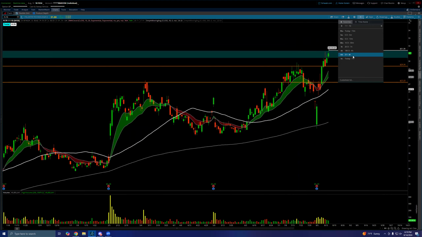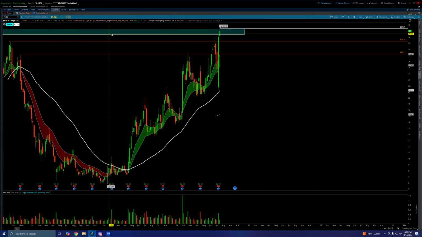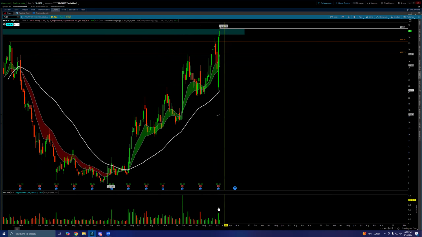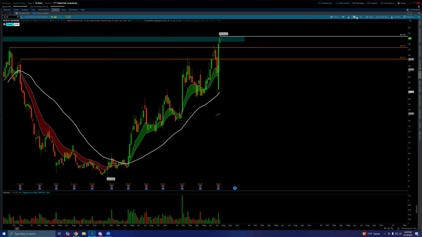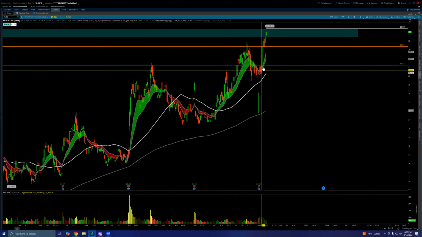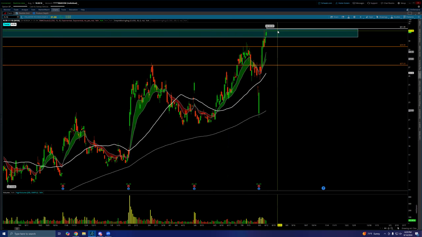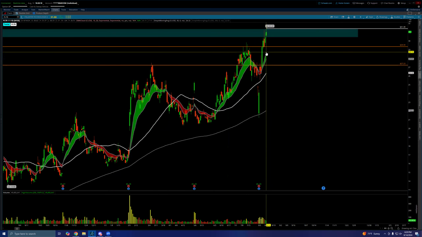We have everything that we could be looking for, right? We have a big break over prior resistance, also some massive weekly volume last week as well, massive bullish engulfing. So that's one thing to like, right? Without thinking about the context of the rest of the market, there's a lot to like at this point in time. Obviously on the daily, we have a positive trend now with the 10 EMA over the 20. Definitely a lot of distance from current price to these moving averages.